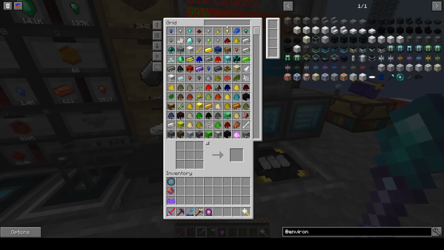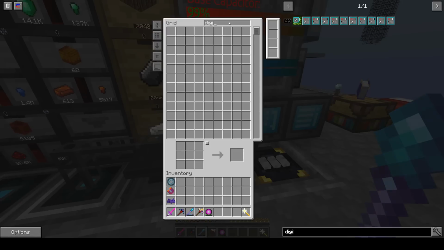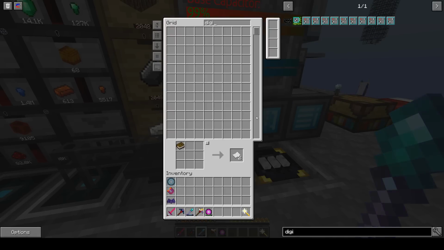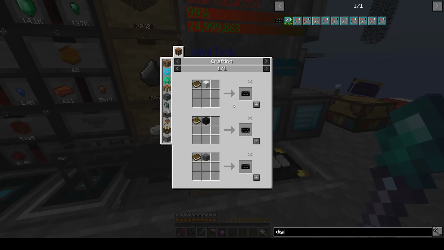I don't think I have one. I doubt I would. Nope, I haven't gotten it from anywhere, but I'm going to need this alabaster, basalt, or hardened stone. Now, we don't have any of those. Okay, so how do we get that?